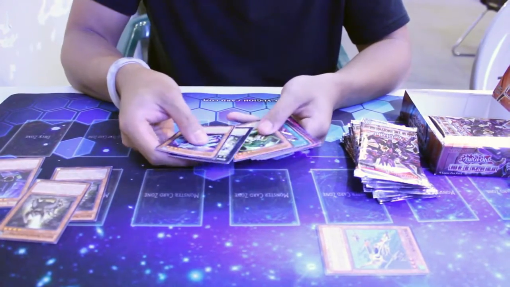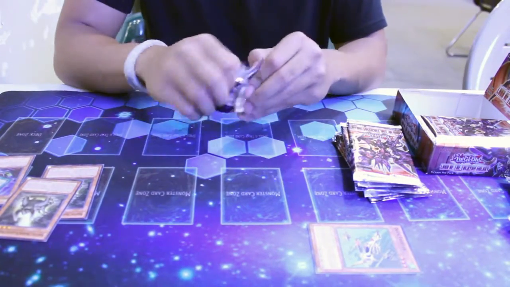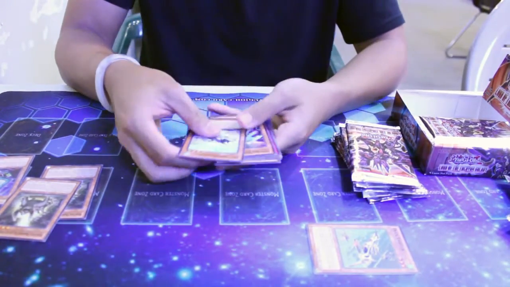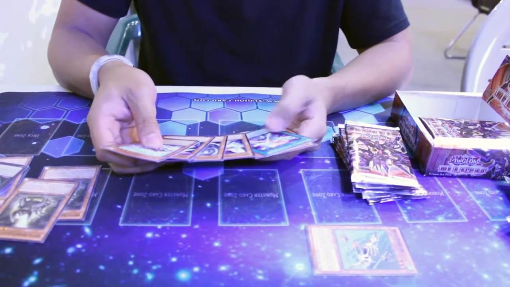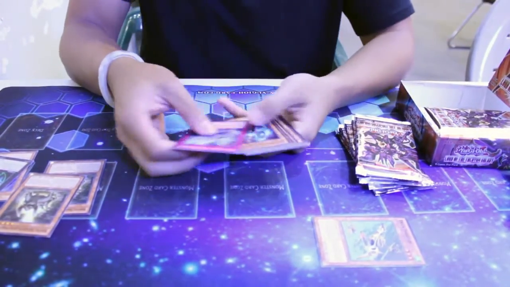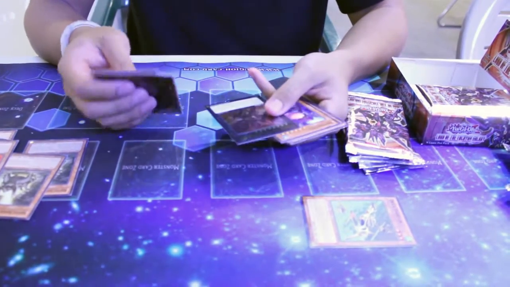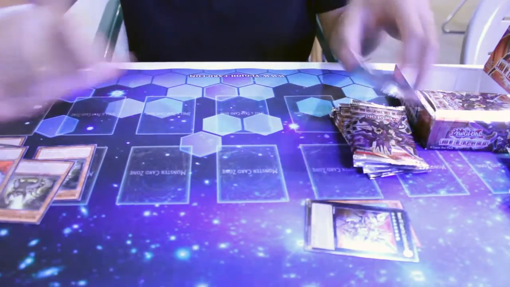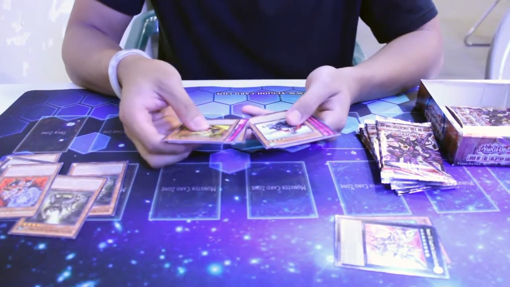Got another one of the babies. Xyz's Revenge. Battling Boxer Lead Yoke. Got a Brotherhood Rhino, and we got the cover card, number 107, Galaxy Eyes Tachyon Dragon, Ultimate Rare. Altitude Night.